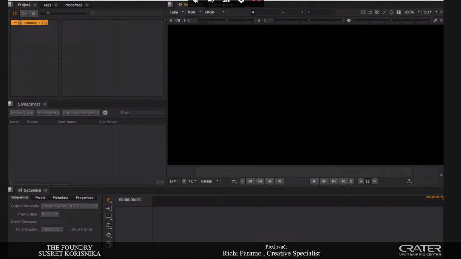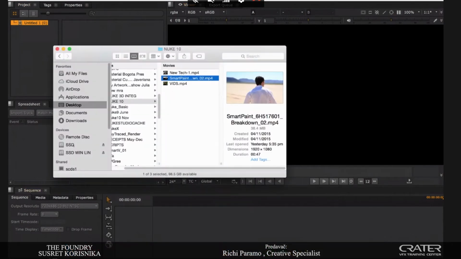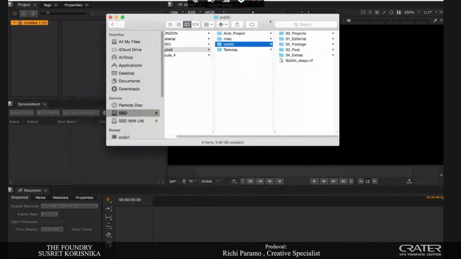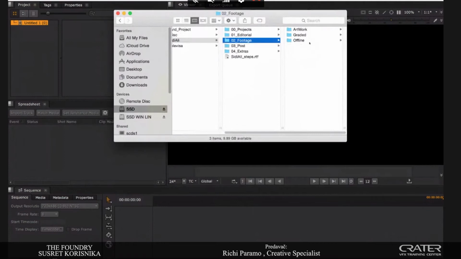We have many ways to start a project in Nuke Studio. For example, let's open my material here, City Alley. Imagine that our client, or our own movie project, has material directly from the camera.